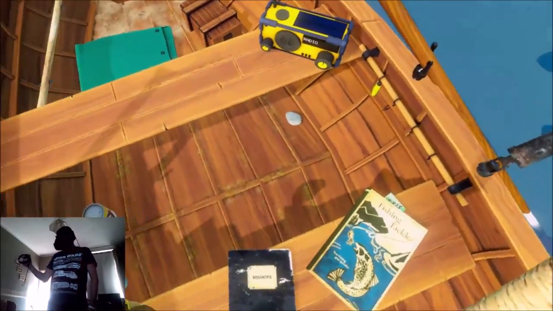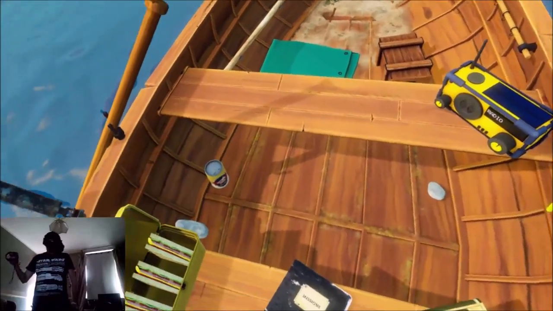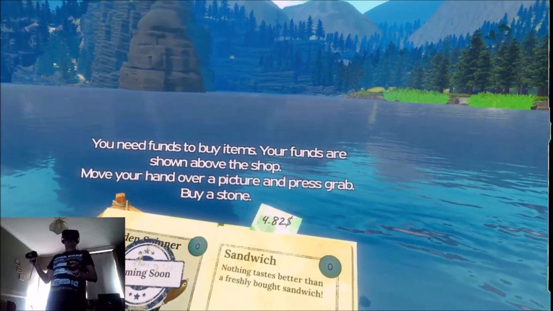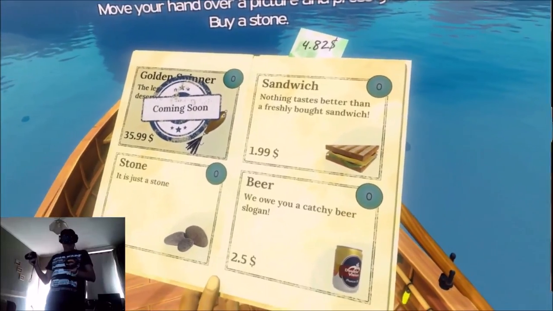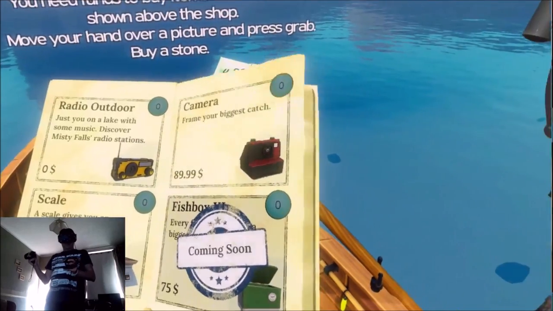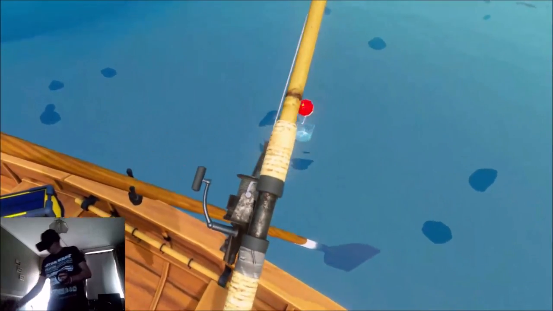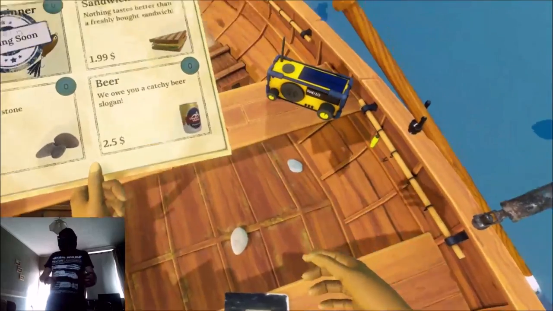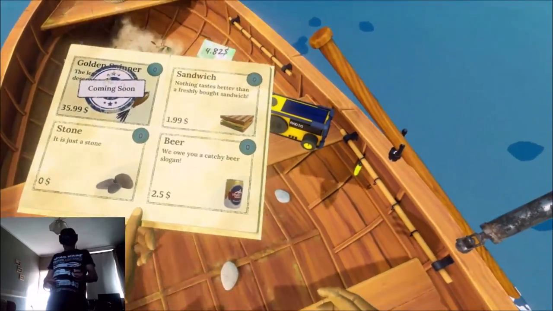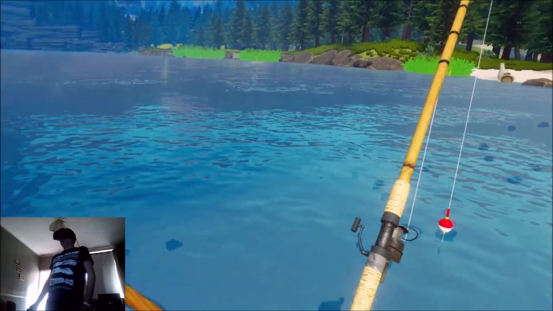Grab the standard bait and put it on the hook. Okay, where's my bait? You need funds to buy items. Your funds are shown above the shop. Move your hand over the picture and press grab by a stone. I need some bait. Right, grab a stone. You can earn funds by fishing. Get this stone up. Can I throw this stone? Oh, skimming it.